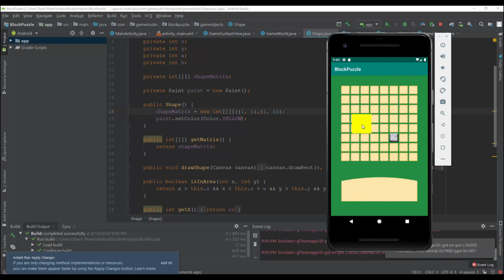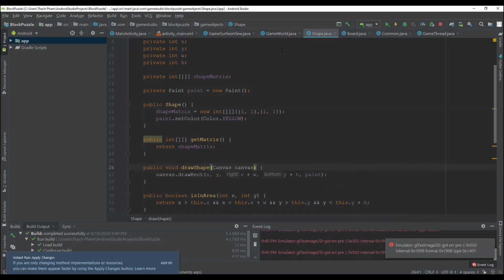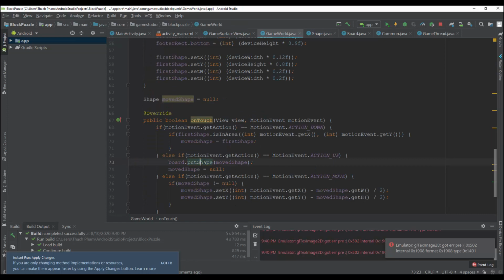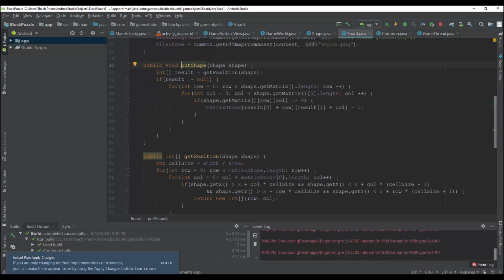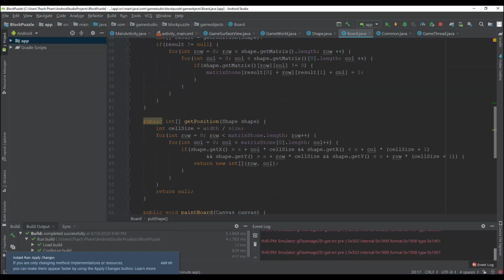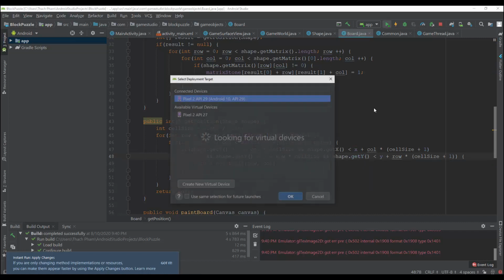Right, put it. Oh, well, push shaper, get here. Oh, I see the mistake. I forgot to change the Y here. Right, so let's run it again.